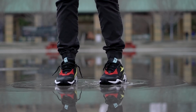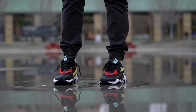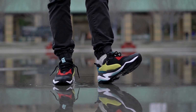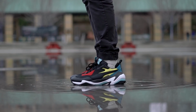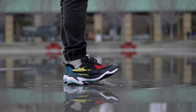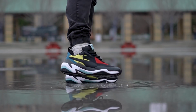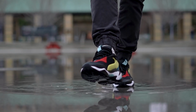The shoe released globally on April 28, 2018 and has been selling out almost immediately since. If I'm being honest, I had absolutely no idea this was going to happen and that these would be so difficult to get. Thankfully, I was able to cop a pair from a local boutique closest to me, and they had only 7 pairs. 7 pairs, that's not even a full size run, that's not even double digits. What? I don't even know if they were just limited or if most stores didn't order too many thinking they wouldn't sell. Whatever the case is, the projections were wildly off on this sneaker.